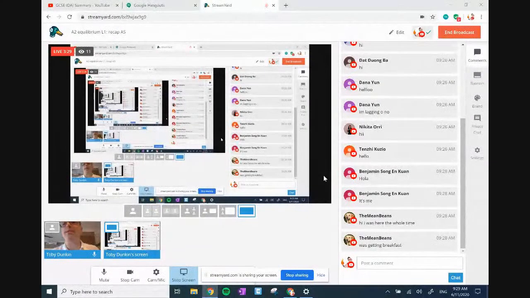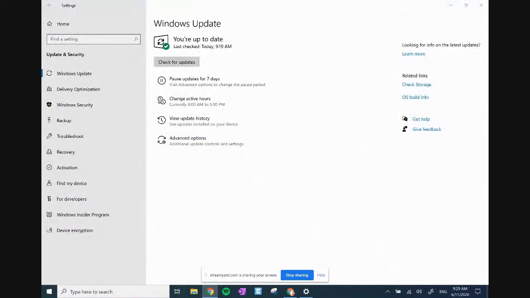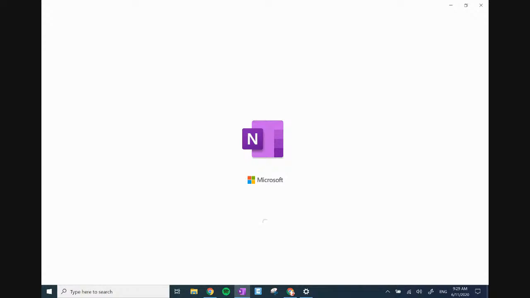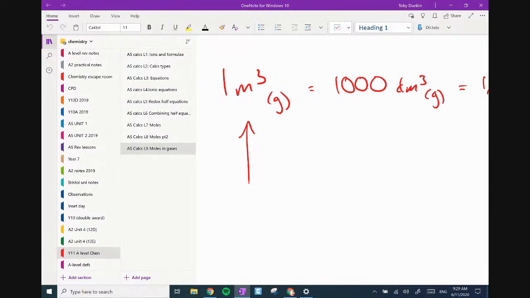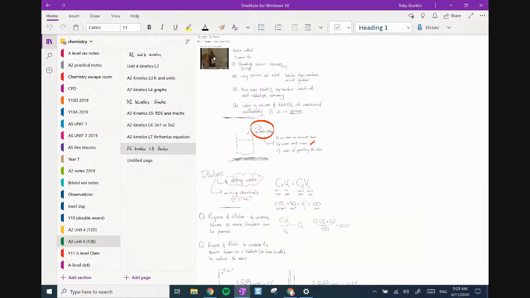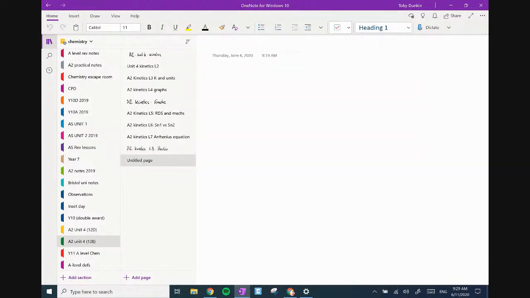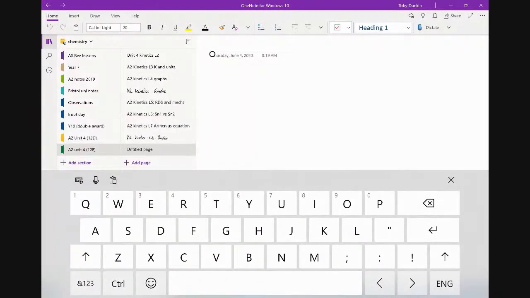Okay, so share screen. Equilibrium today, which is quite exciting. Oh, my laptop's been going through updates. I would also recommend, by the way, I'm doing the AS calculations with my 11s that are now 12s, and all the YouTube videos online are there for you to watch, and I've tried to number them all now. I'm slowly evolving into getting this a little bit improved. Here was the end of the kinetics, and I didn't number the lessons quite as well as I wish I had done. I feel like I need to somehow make a distinction between the end of kinetics and the start of equilibrium. Oh well, we'll figure that out at a later date.